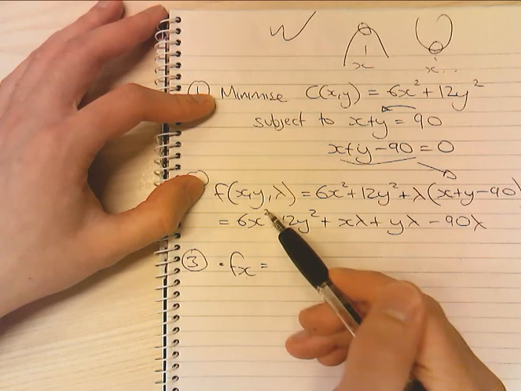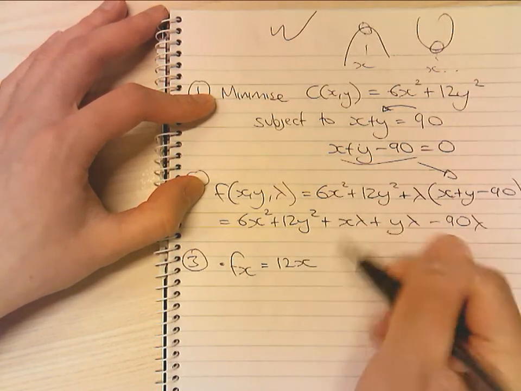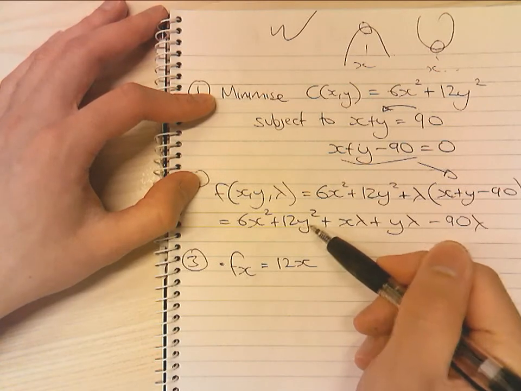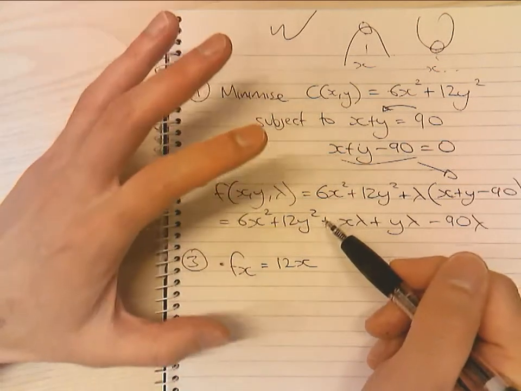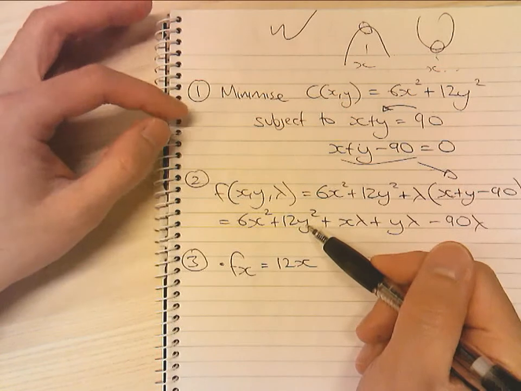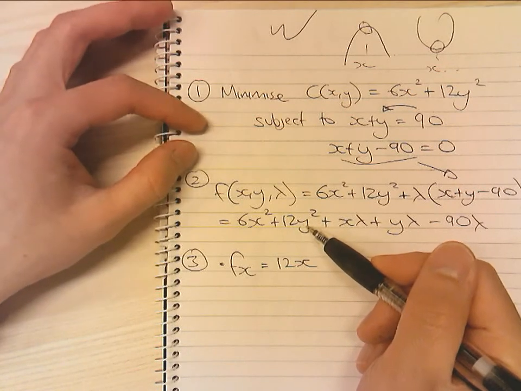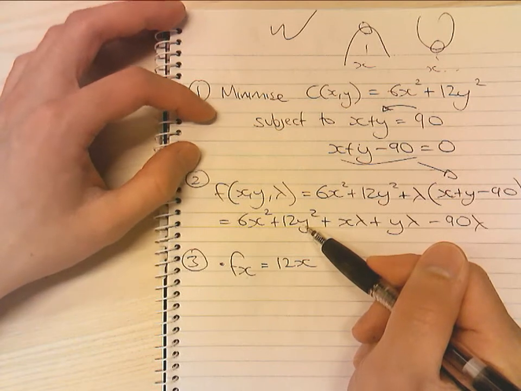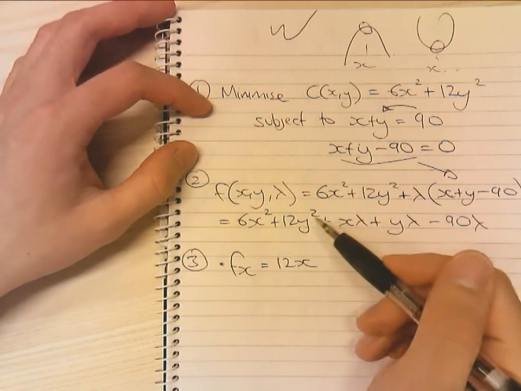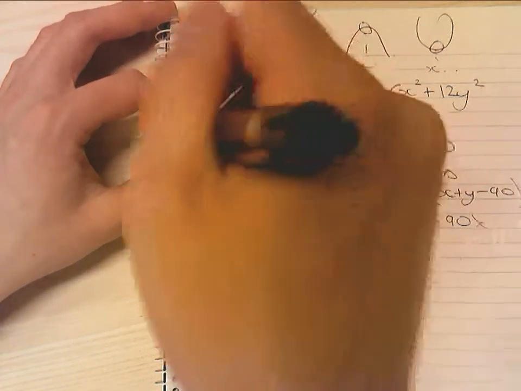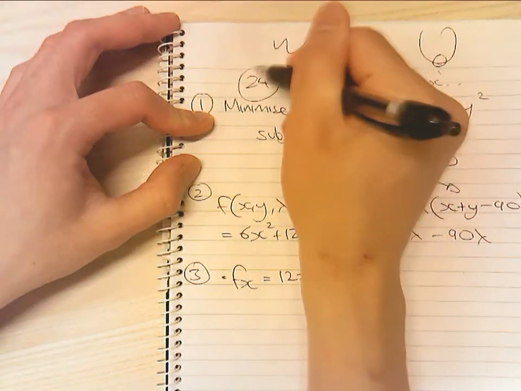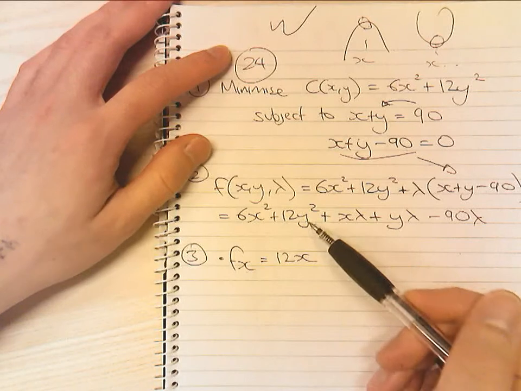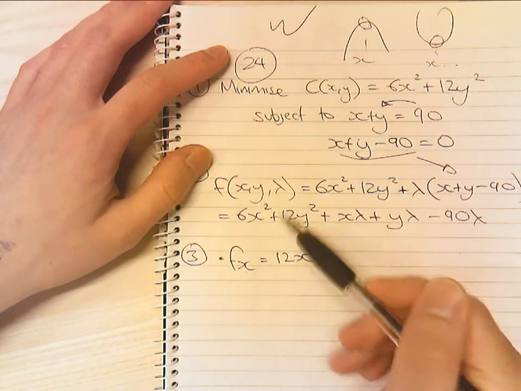2 goes to the bottom, 2 times 6 is 12. X, the power is 1, or implied 1. So this y squared, you're going to treat like a number. Like any other number, it will do something, right? So let's suppose y squared is a number. Let's say I'm going to make y squared the number 2. What's 12 times 2? 24, right? What's the derivative of 24? What's the derivative of just any number or any constant? It's always just 0, right? So y squared we treat like a number, and the derivative of just any number is just 0.